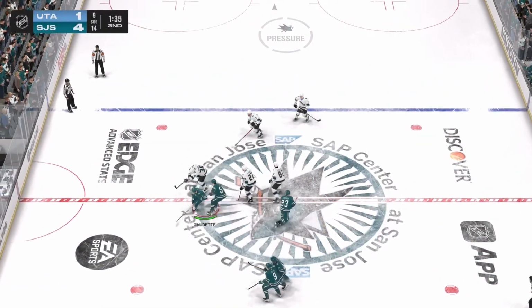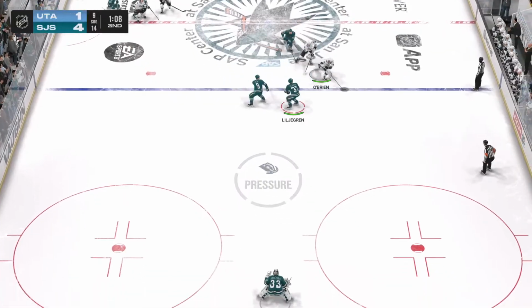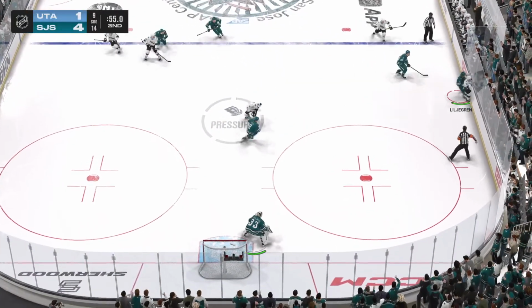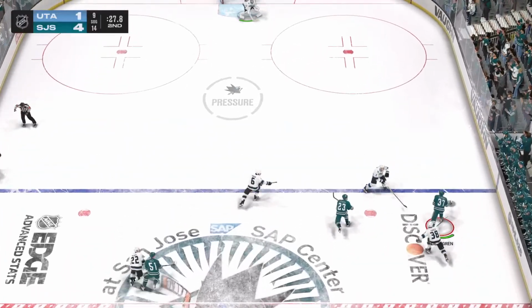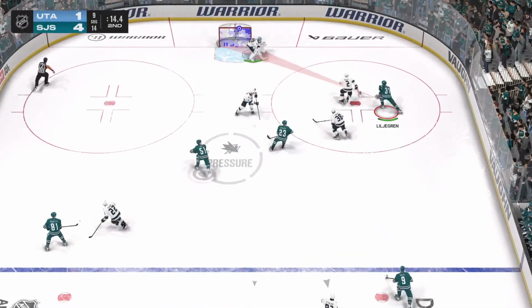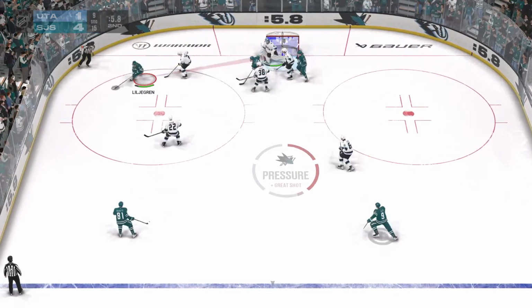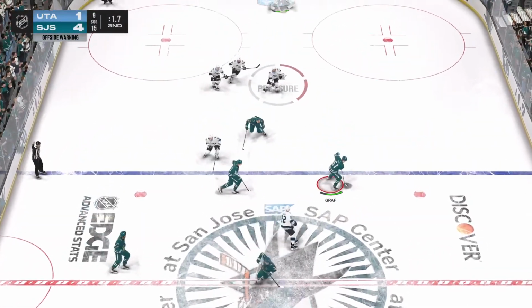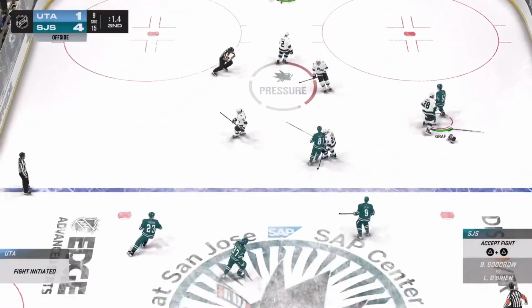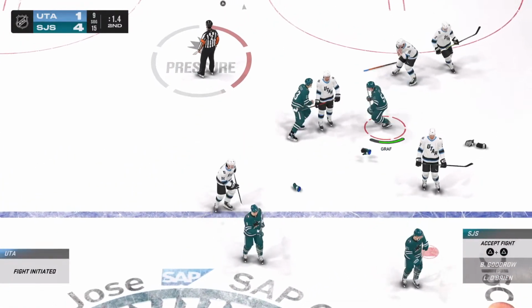Locks them up on the draw as they take possession. The Mammoths have taken over in the neutral zone. On the attack along the boards. The Sharks gain control of the puck against the wall. Fans screaming for a shot before the buzzer. And a great save. Vanecek's been off his game tonight, really looking uncomfortable between the pipes, and he needs to settle in and find a way to create some momentum for his team.